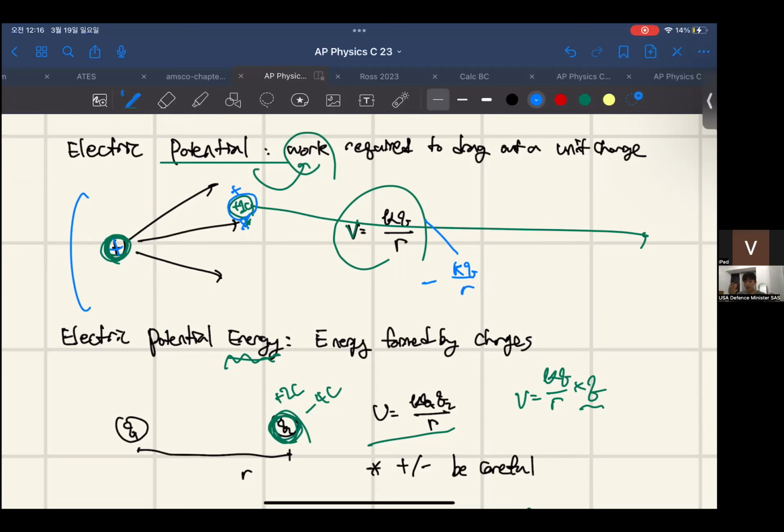If they're different, then of course you would have to apply work and drag it out using your force. Whereas if they have the same sign charge, then it will be self-motivated. It would work by itself in order to get out of the electric field. Thus, you would in fact receive work. Now, you won't have to apply work to the point charge. Thus, the work that you have to apply would be negative. Just keep that in mind.